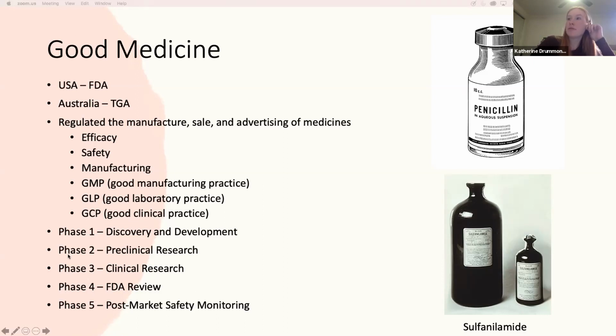So there are kind of 5 phases of development that you can read there. I'm not going to go through. And then I just had a last slide for like tips for your exams, but I feel like we might do that more towards the end. So I'll just leave that for now.